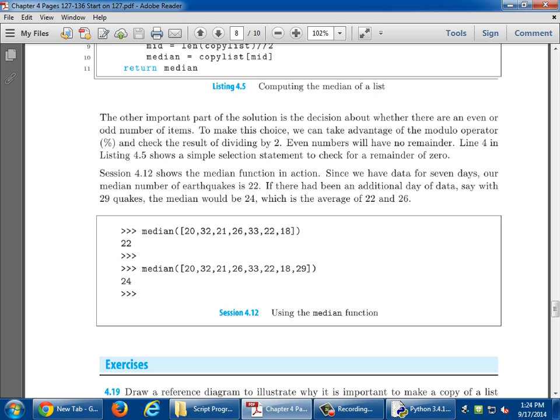So our list, we have 1, 2, 3, 4, 5, 6, 7 items. So shouldn't 26 be the median? Well, 26 would not be correct because that's not the middle number. So what they did is they copied the list and they sorted it, then actually determined it at that point. Okay?